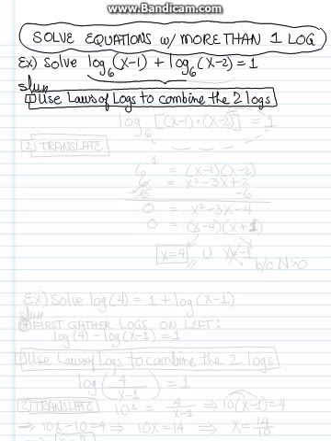So it will take the log of A plus the log of B and write it as a single log of A times B. So this is log base 6 of the first (x minus 1) times the second (x minus 2). Parentheses, bring down the equal sign, bring down the 1.